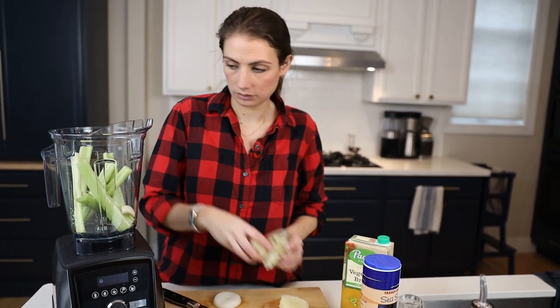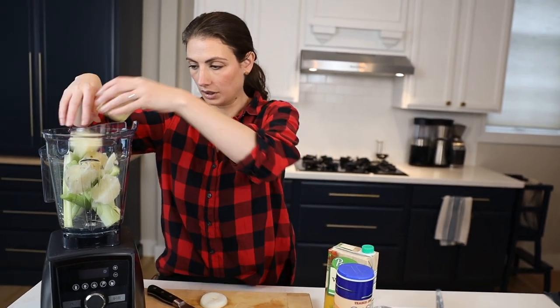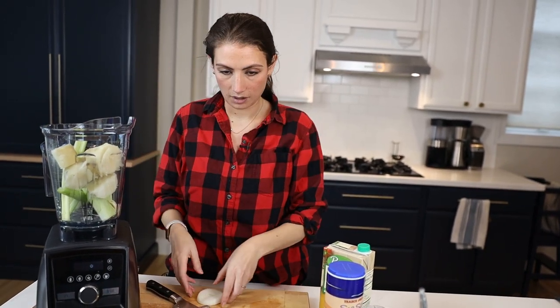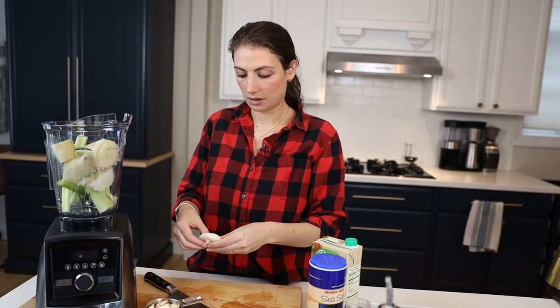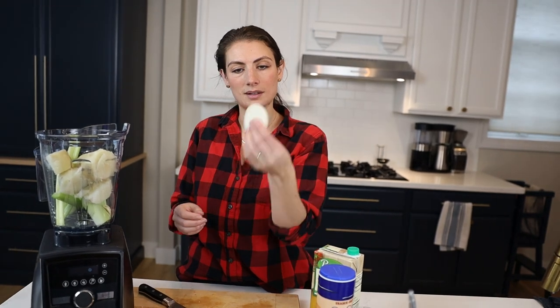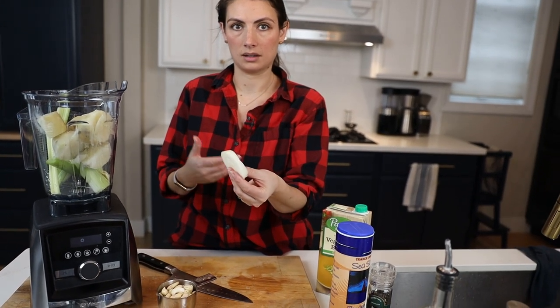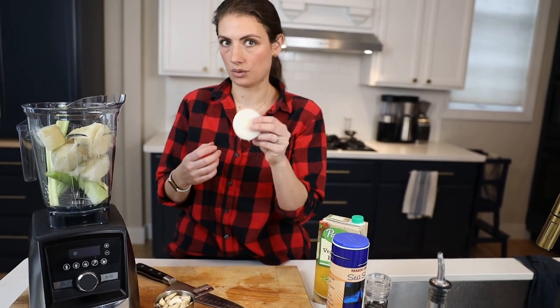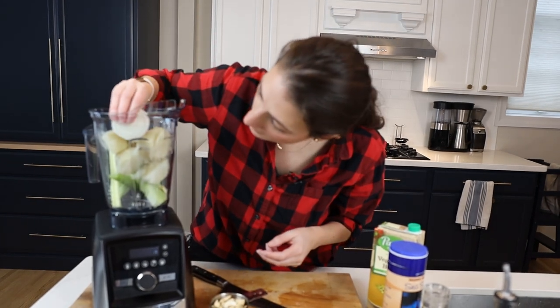1 cooked potato. Cook this potato before you put it in your blender. It's a cooked potato, okay? And then like a half inch slice of onion. Remember that this is raw onion. It's not cooked. It's not a sauteed onion. So you don't want to use that much. You just want a little bit in there. You want to be able to see it?